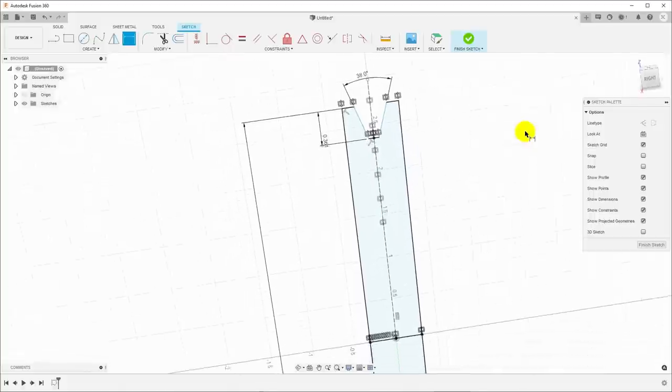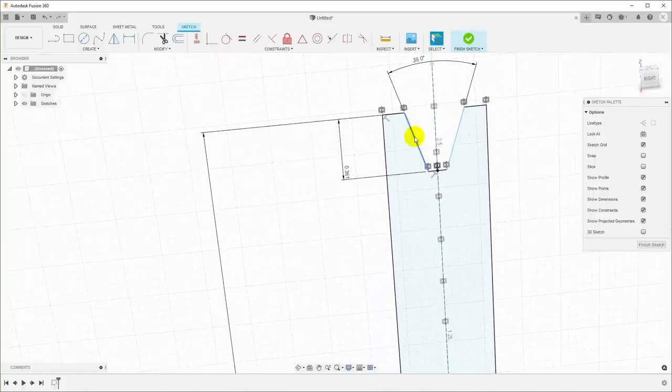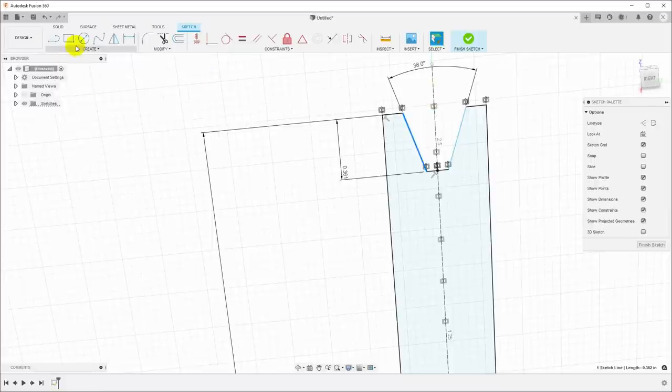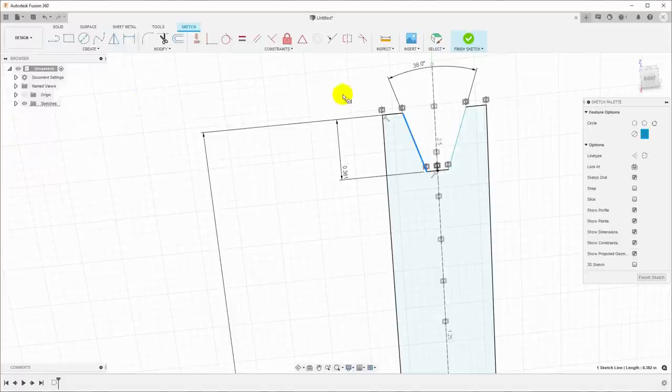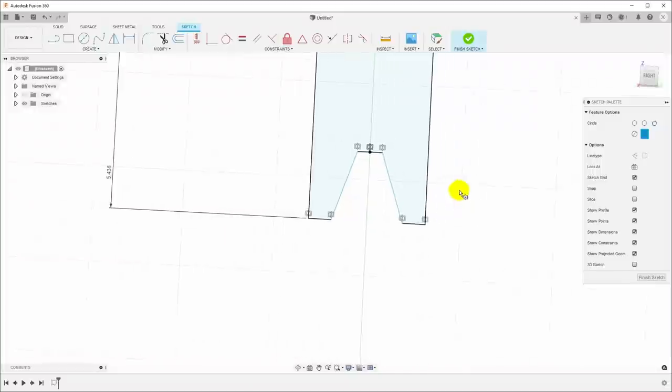And now we have everything except for the width of the groove. If I grab this, I can move this in and out, and the measurement we're going to use to determine this is the measurement we took across pins. So let's go ahead and draw the pins. I'll go over here to create, circle, and I want to pick a two tangent circle. So I'll check that line and this line, and then we'll pull this up and just click the circle in there. And we'll do exactly the same thing down here at the bottom.